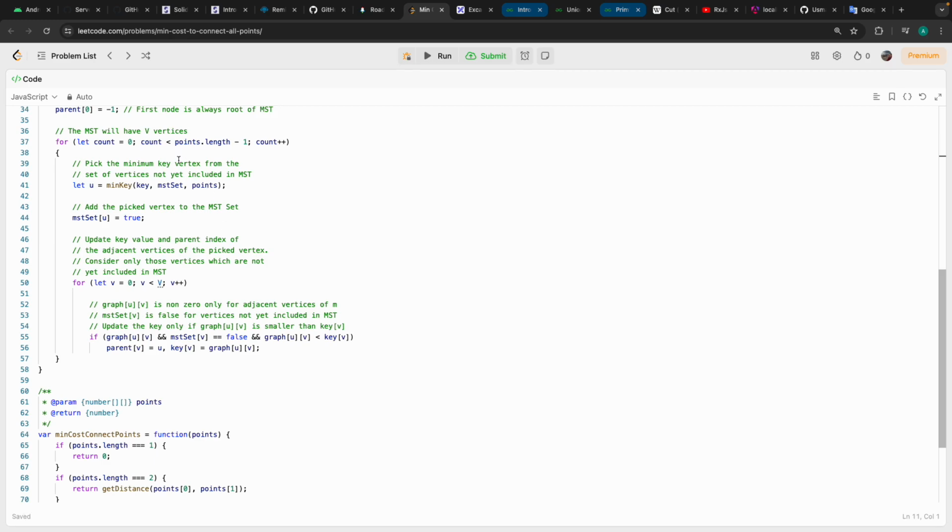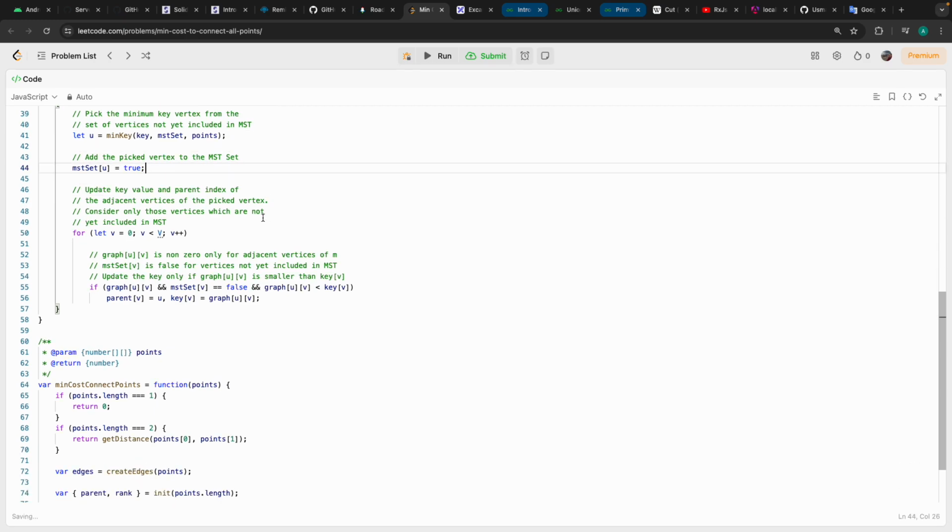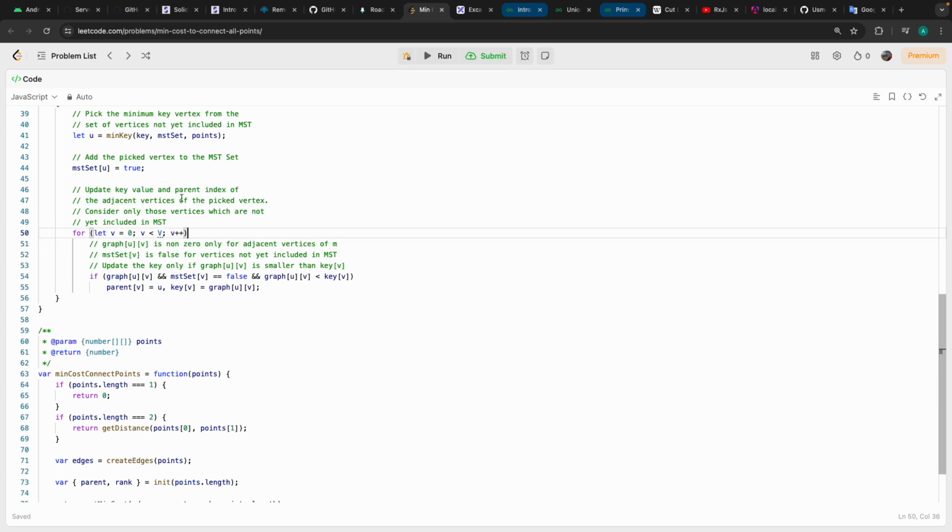So that's it. We go through all the points, add it to result, then we update key value and parent index of the adjacent verticals.